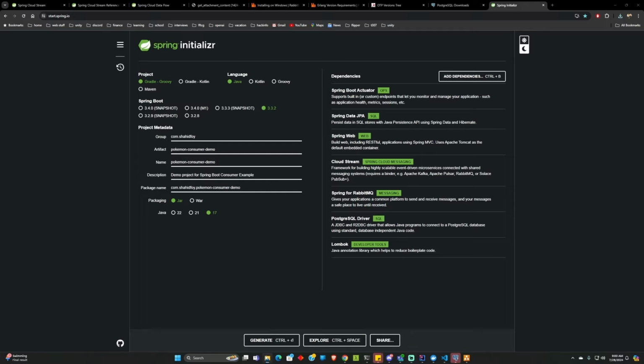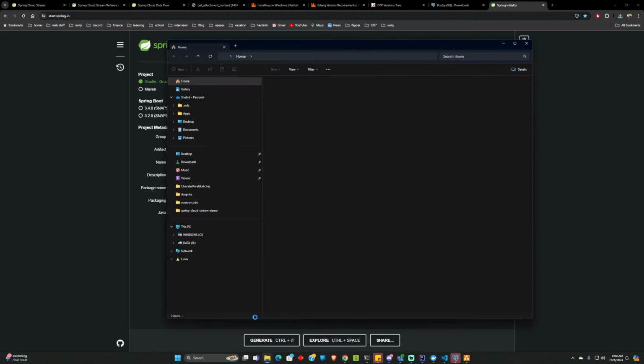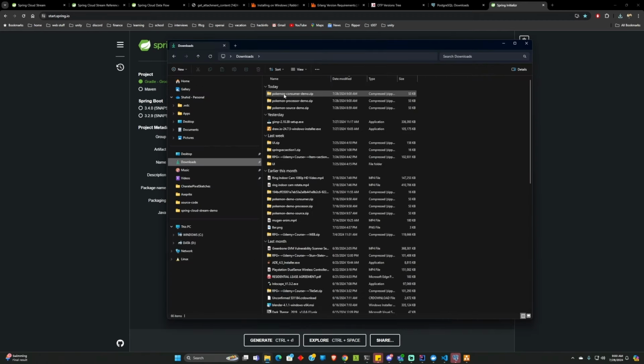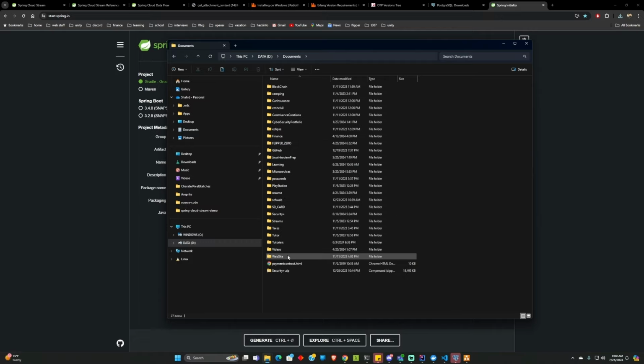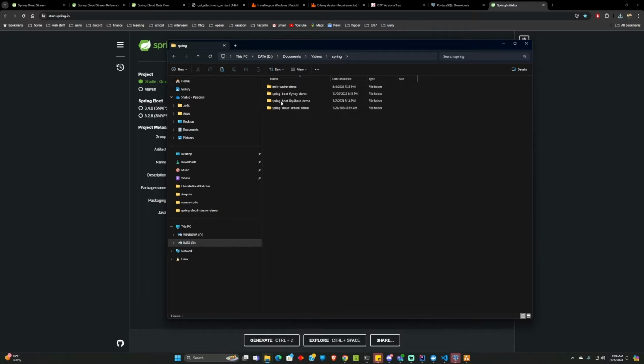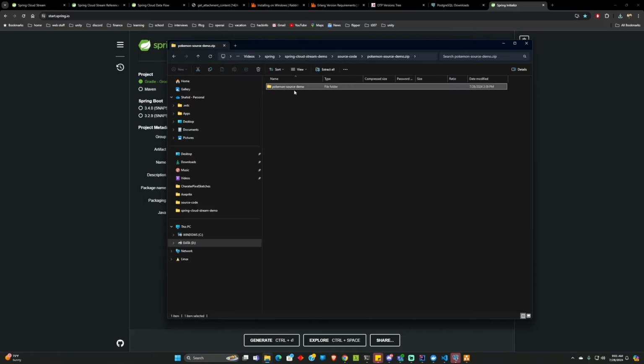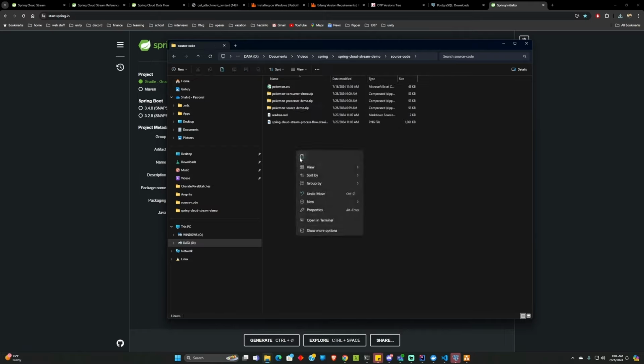Okay, so what you're going to want to do is, let's open our File Explorer, and I'm going to get everything I downloaded and save it in a location that I will be using in the future. Here, Spring. I'm going to go ahead and put it in here, and then I'm going to extract the data. So I'm going to grab this, Control X, paste it in here.